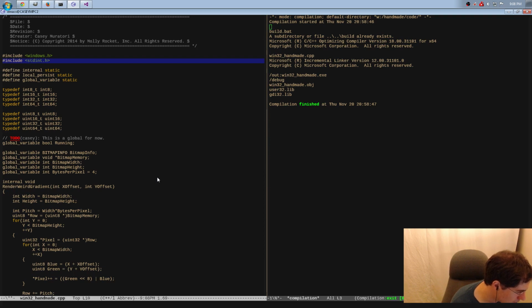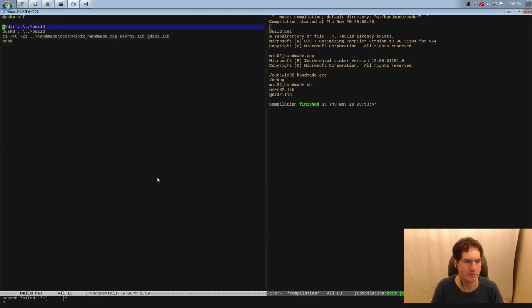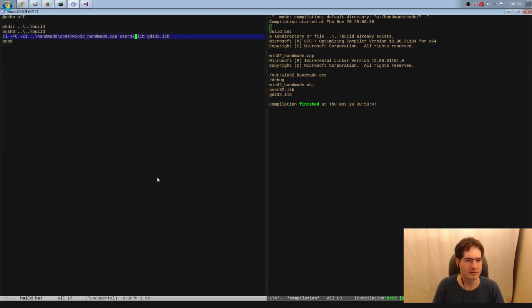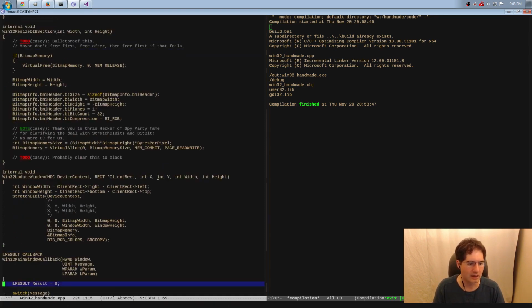Can you explain why we are using the user32lib and the GDI32lib in the build.bat? I already explained that. Please go look at the other stream. Basically, we need those because those are the import libraries that tell Windows where to get things like StretchDIBits, which is in GDI32.lib. So that is basically the way that we import our function calls to Windows. I talked about that in the little stream. We'll talk about that later when we get rid of Windows.h.